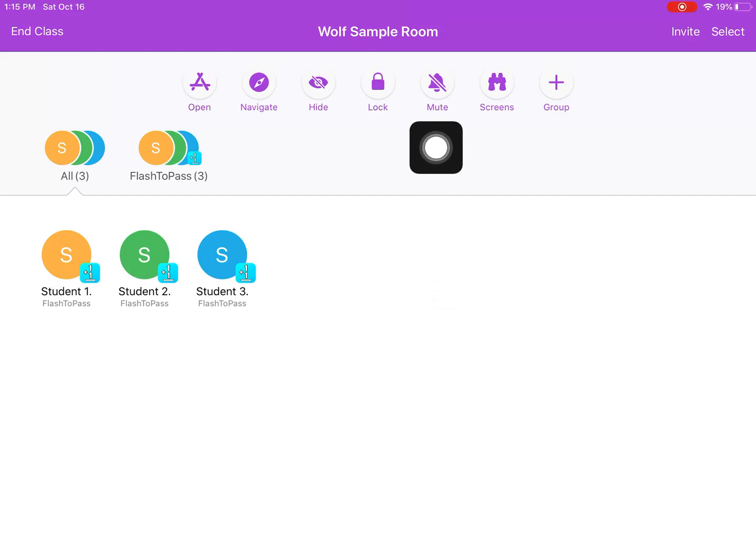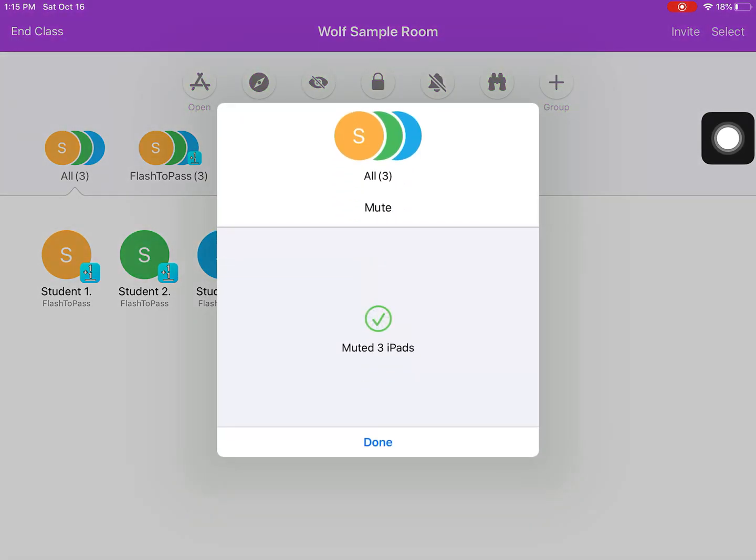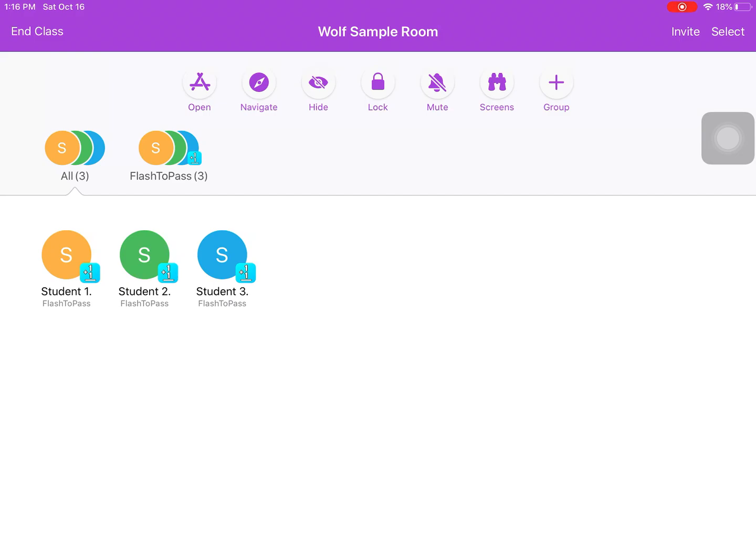All right, moving on to our sixth function, Mute. This tool allows you to monitor student iPad noise so you can limit loud distractions. If students don't have headphones, it's really important to note that this tool will only shut student volume off. You cannot adjust certain volume levels, and once off, students are the only ones that can turn it back up. So for example, if I hit mute, it's going to tell me that it muted all iPads. That means all the volume goes off. But if I want them to then have their volume on for a different assignment or project on their device, they are going to have to be the ones to turn it back on.